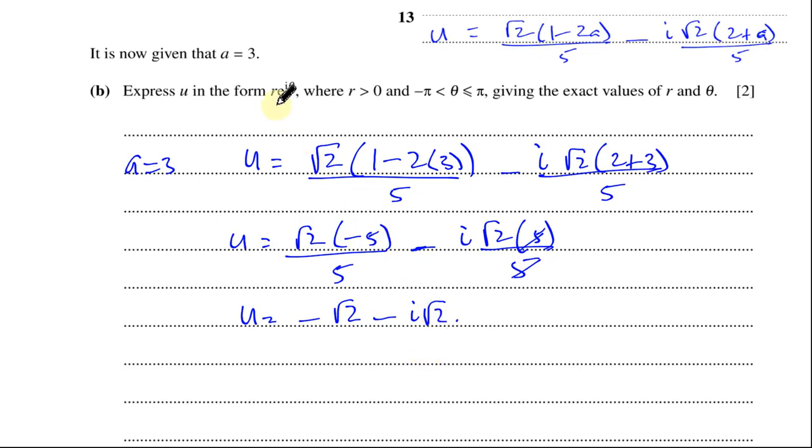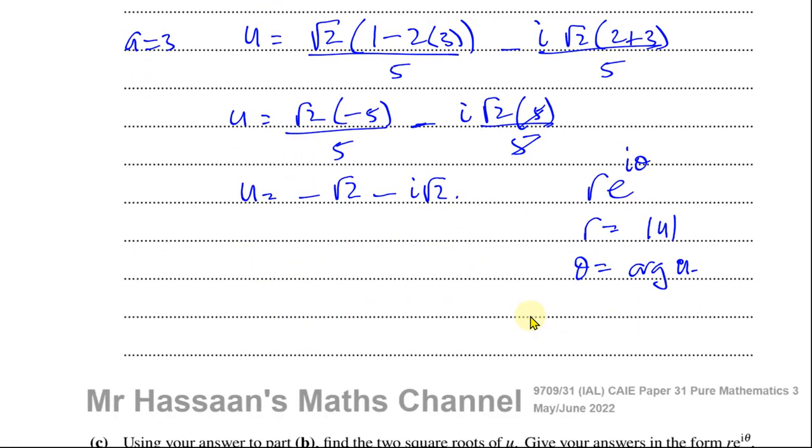We have to rewrite this in the form here, in this exponential type of form. Okay. So when we have r e to the power of i theta, what we should understand is r is equal to the modulus of the complex number, and theta is equal to the argument of the complex number. Okay, so we have to find the modulus and the argument of this, and then we can write it in this form. Simple as that. Okay, so now, how do we find the modulus and argument? Well, drawing a little Argand diagram always does help.